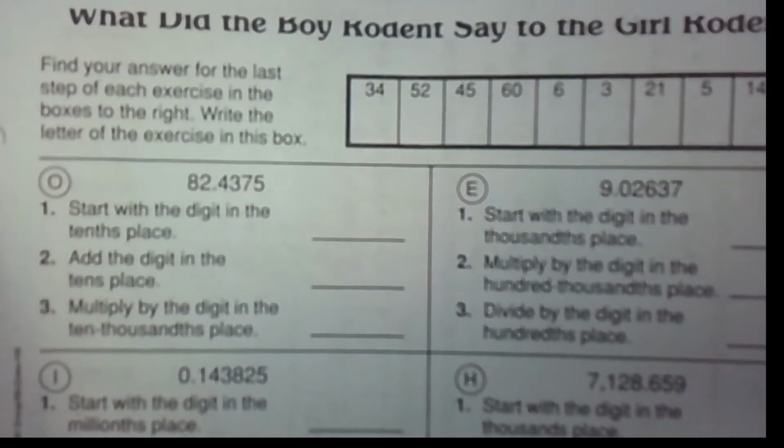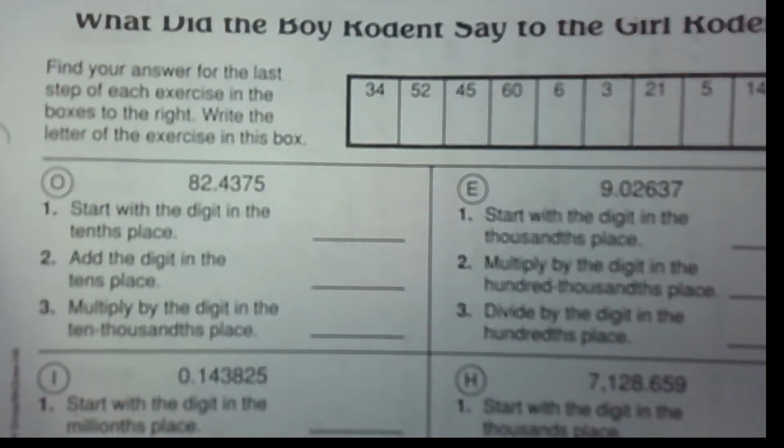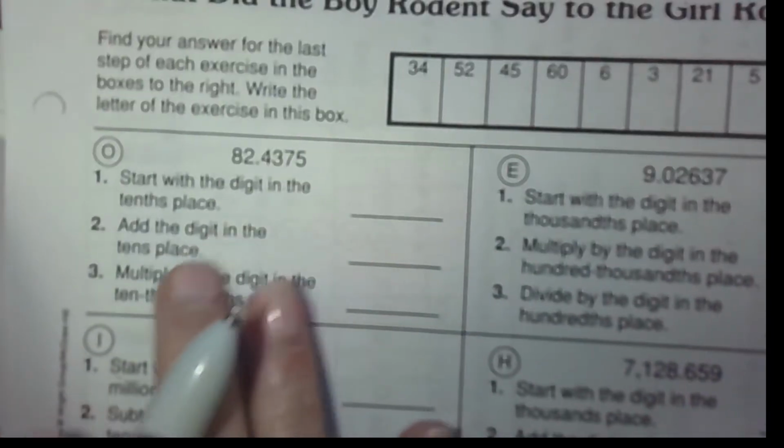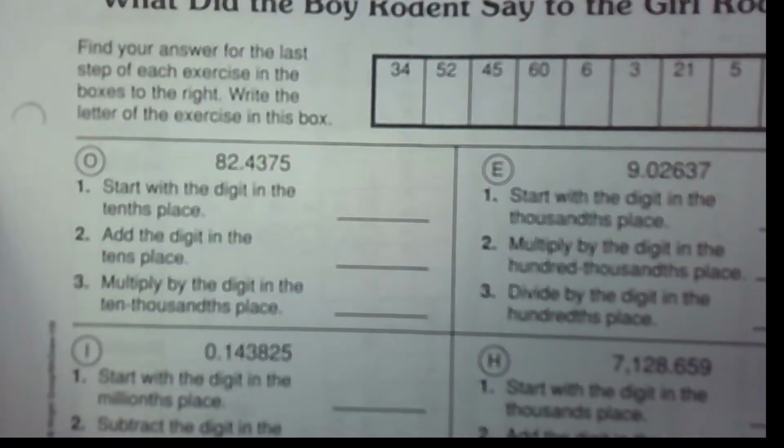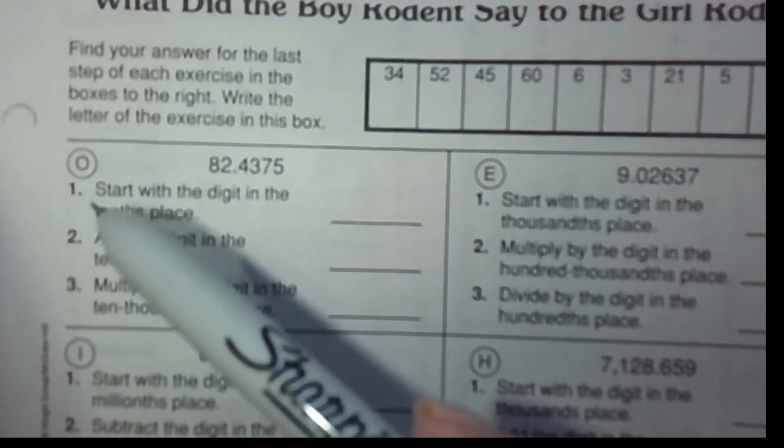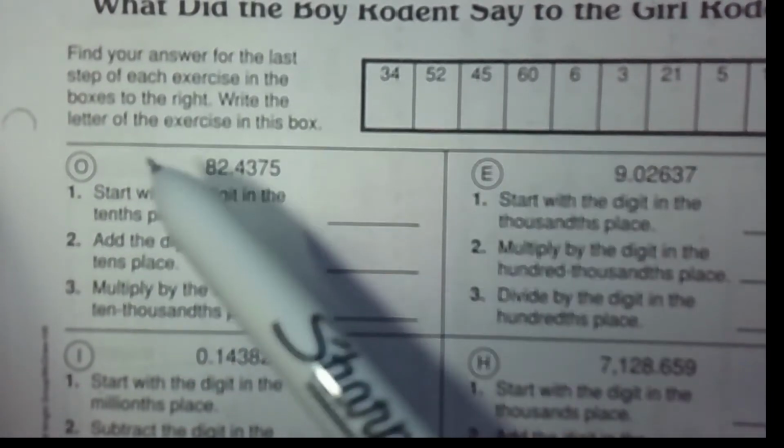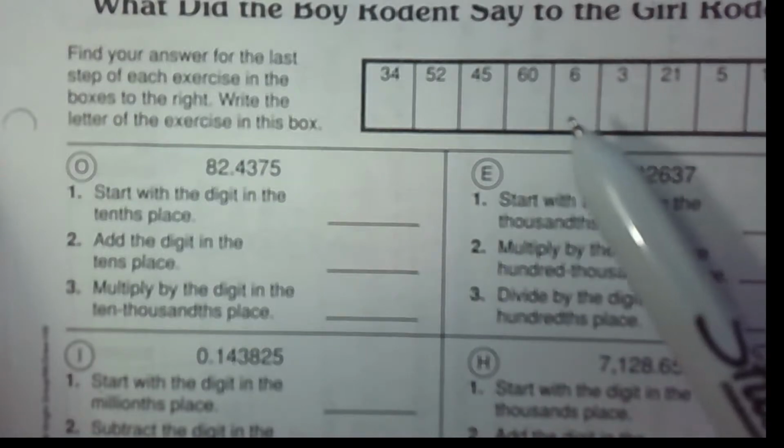Let's just take a moment just to be sure. I know that sometimes the directions on these things can be a little confusing. So let's look at one of these just as an example, and also to review place value for a moment to make sure that everybody's on the same page. Let's just do this first one here, 1, 2, 3. So it says we're going to find an answer, and then whatever the answer is up here, we're going to put O in this case in that box.